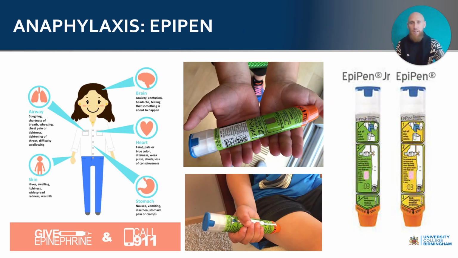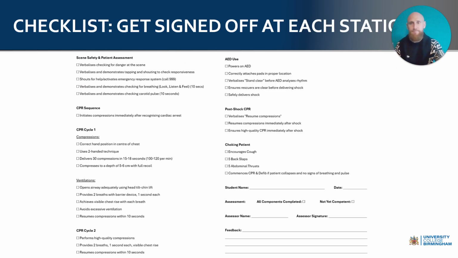So the management that you need to be aware of are these EpiPens. You may well have come across these before. This is adrenaline that you're basically administering, usually into the lateral thigh. If someone has a severe allergy or they're aware of something beforehand, they may well be carrying an EpiPen themselves. So it's worth asking, have you got your own EpiPen? Again, what you're going to do in all of these situations is phone an ambulance and get them to hospital to make sure that they're monitored, treated, and managed appropriately.